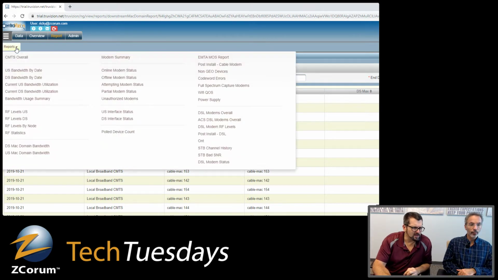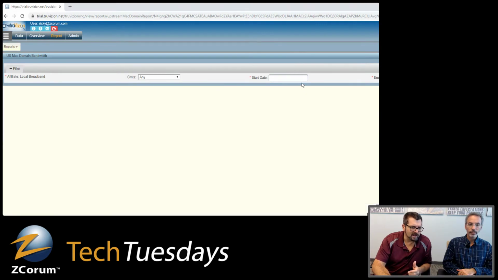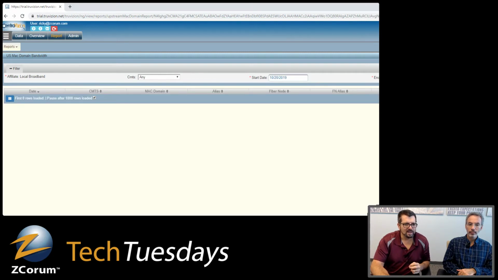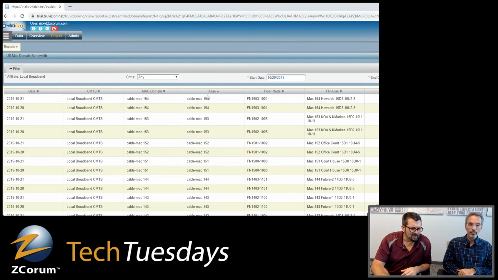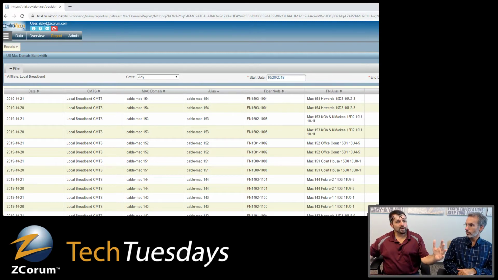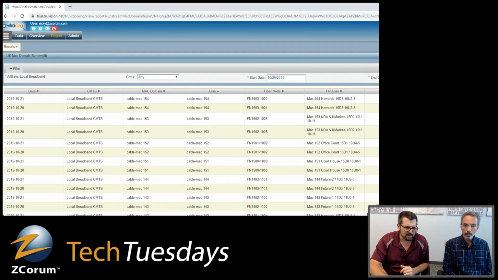And then we have this in the upstream and downstream direction. On the upstream side, because usually you're looking at fiber nodes, you don't really want to see total overview of MAC domain utilization. You really want to see it at the fiber node. So if I sort by MAC domain, there's multiple fiber nodes, right? And I want to be able to see the different fiber nodes per channel. At the MAC domain you might have multiple upstreams, but you're breaking up those upstreams into individual fiber nodes. So it's done by fiber node.